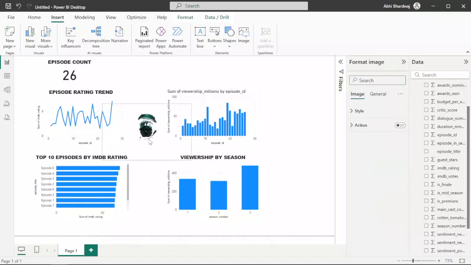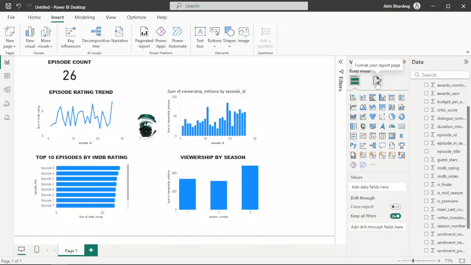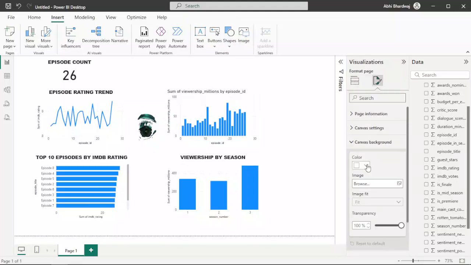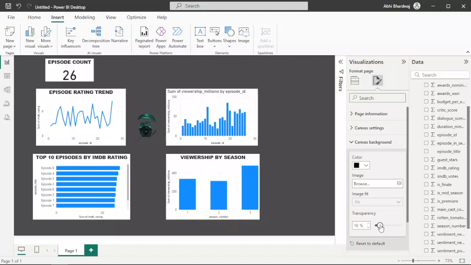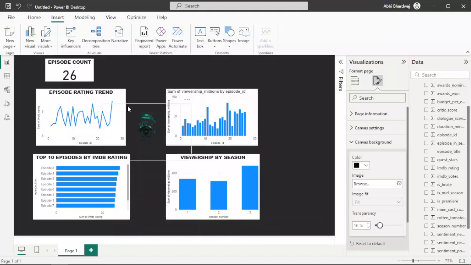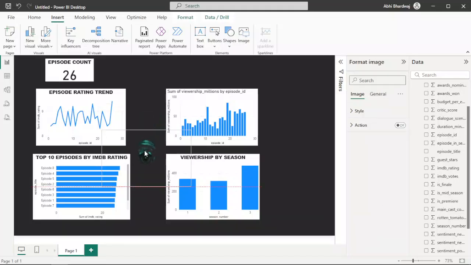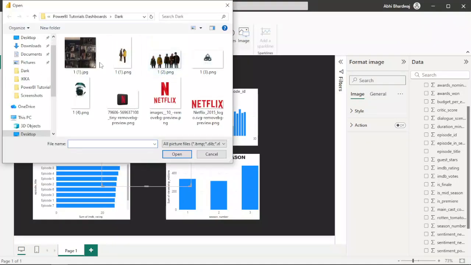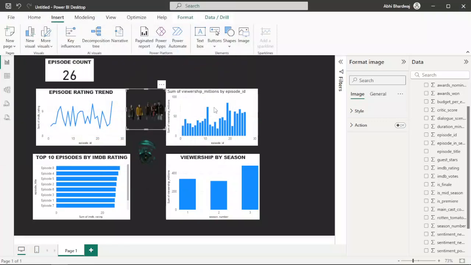Going to canvas background, changing the color to black, decreasing the transparency. Okay, and clicking on image.